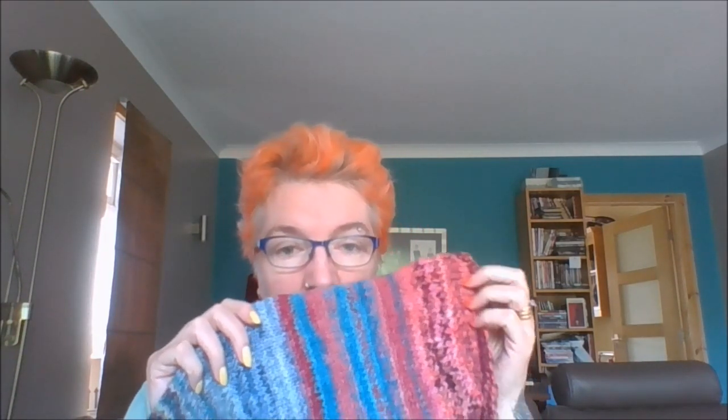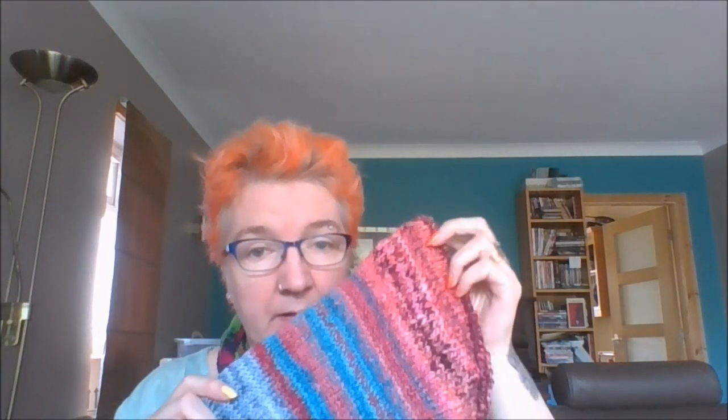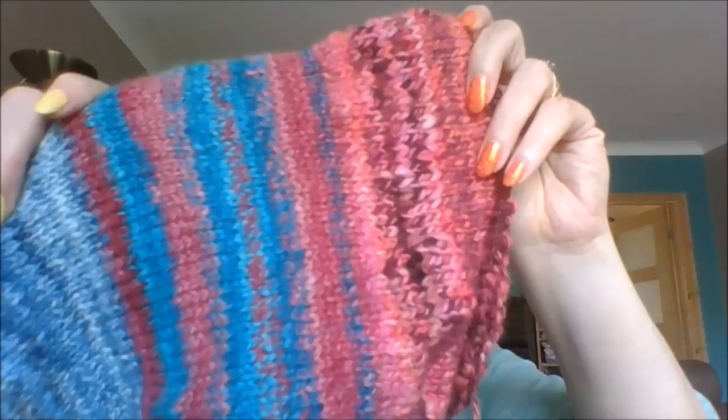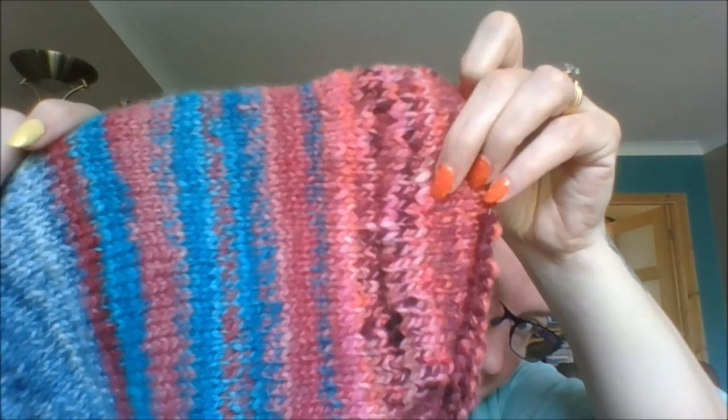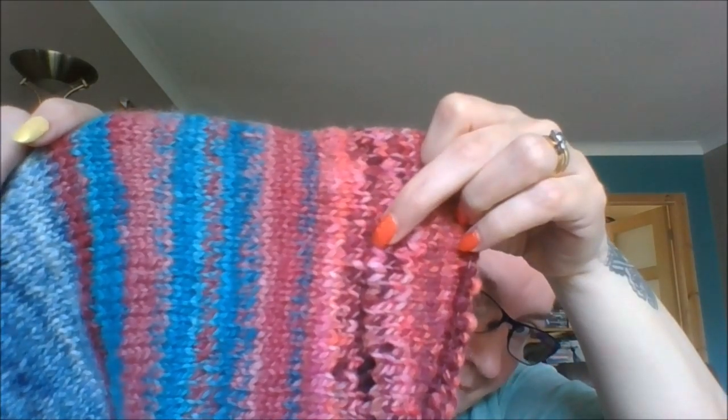So it's quite a way to go yet, and I'm not really looking to decrease much because I want them to be fairly loose, so that I can wear them over the top of any kind of long sleeved top. So what I've done next, and I'll come to that in a minute when I come to dyeing and spinning, is I got some undyed fibre and I have dyed it to pick up some of these colours. So you can see there's a light pink here, to pick up that and the dark purple.